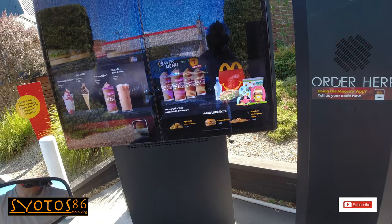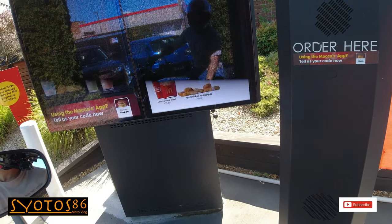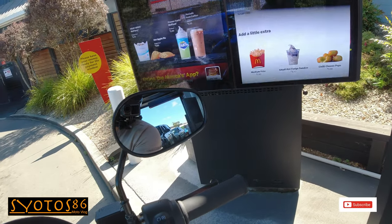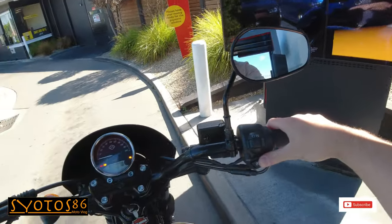Hey, can I do the Serious Angus with the small fries? Serious Angus and the small fries? Yep, that's it. Thanks, bud. No problem. That comes to a grand total of $13. Drive on down to the first window, please. Awesome, thanks.